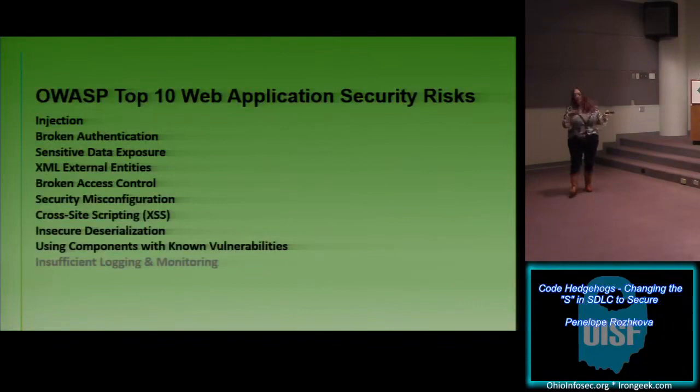So where do we start, right? So if a developer has never really had this education, when I gave this talk to a group of students who came up through Tech Elevator, they said, oh, we only got 1 day on security. And so, you know, it's a 14-week program, it goes fast, they don't necessarily know what it means to code securely. So, start with something that's out there, well-established. And if you look at these top 10, 9 of them are things that developers could help with, right? The insufficient logging and monitoring is the only one that is not kind of in the programmer's wheelhouse.